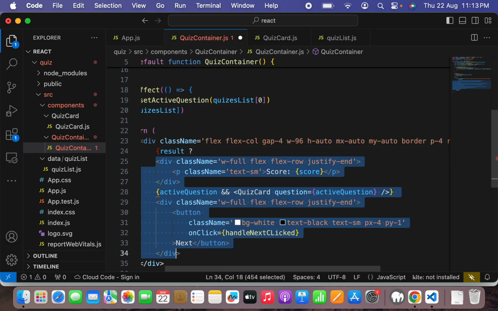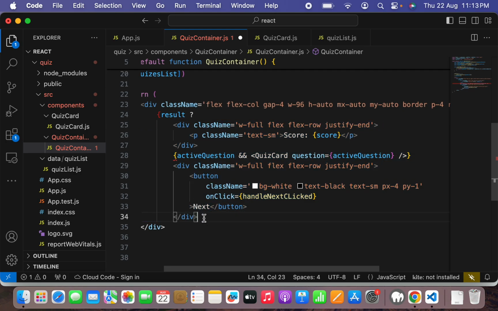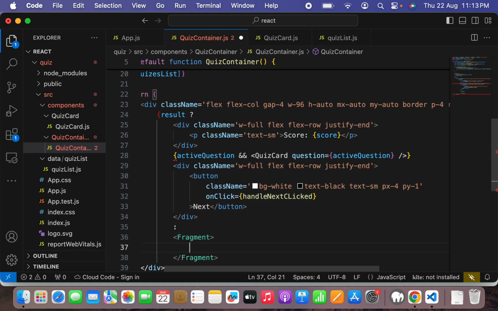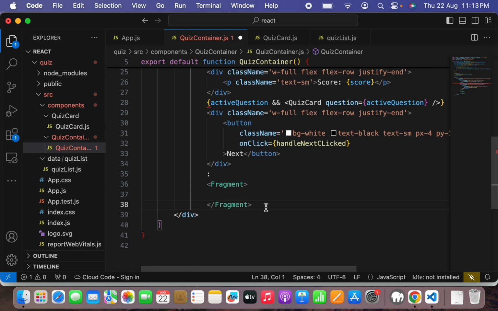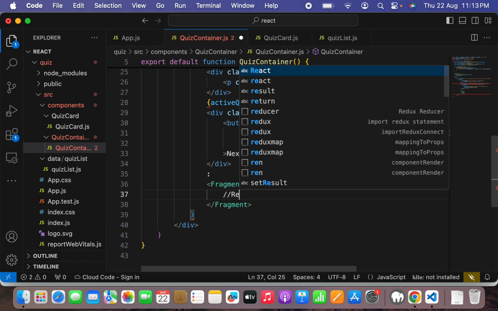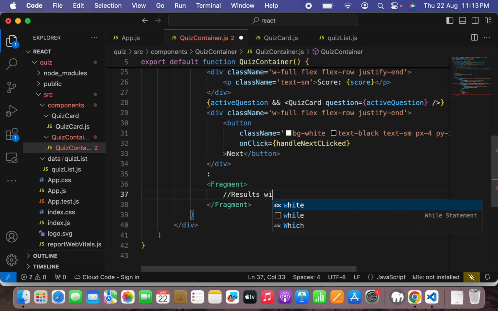I will pass all this div inside the fragment, otherwise we will show another fragment, where your results will be. For example, I will say design results will be here. Later on we will show that.